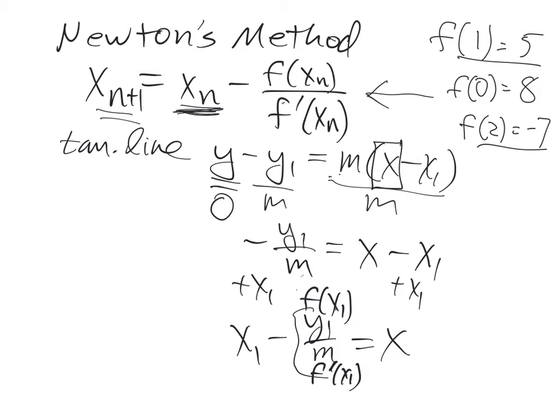F of 1 gives us a positive y value, f of 2 gives us a negative. So either x sub 1 equals 1 or x sub 1 equals 2 would be a good choice. There's not one right choice. There are many good choices. Some are better than others. And then, of course, you get too far away and there's going to be some bad choices. So make sure you're at least close enough to the 0 to begin. Okay? So questions there?